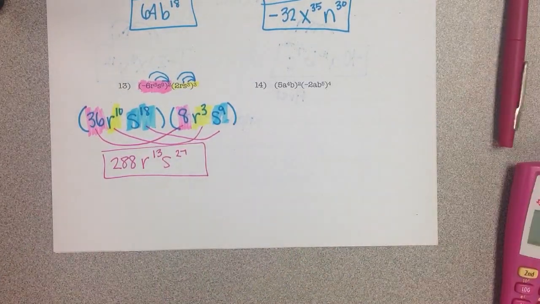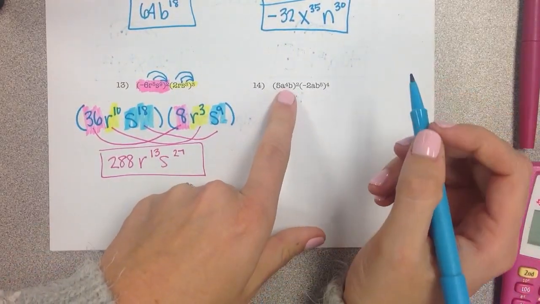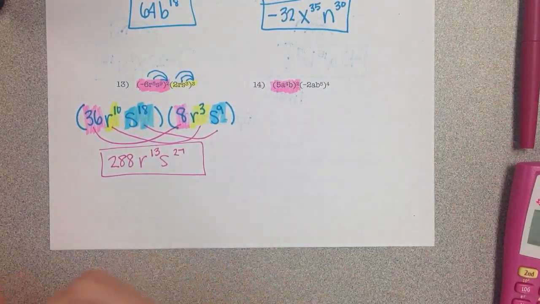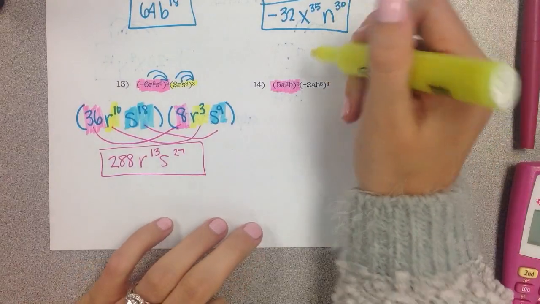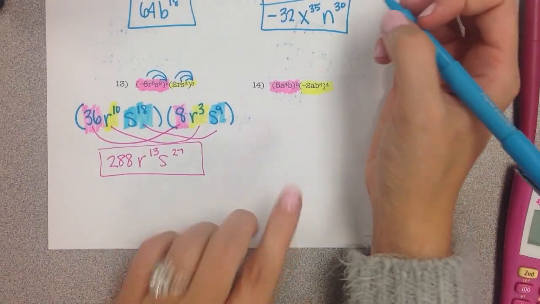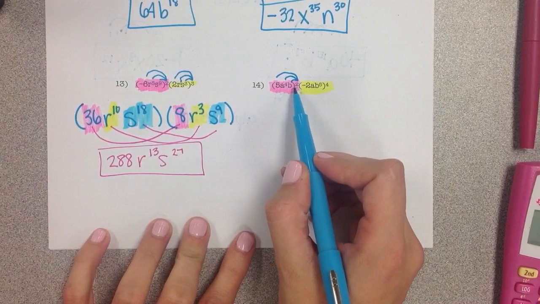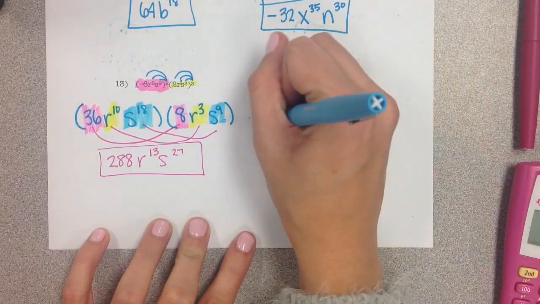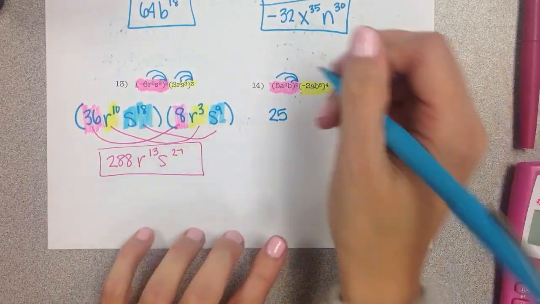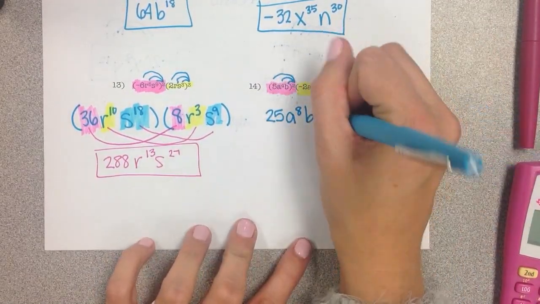All right, let's try one more there. We've got 5a to the fourth b to the second power. That's the first part that we need to look at. And then the second part, negative 2ab to the fifth to the fourth power. So we need to take this 2 on the outside and apply it to all terms on the inside. 5 to the second power is not 5 times 2, it's 5 times 5, which is 25. a to the fourth power to the second power, 4 times 2 is 8. b to the second power is b squared. So that's our first part.